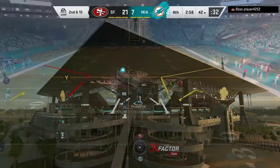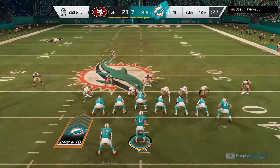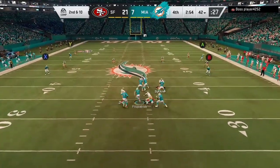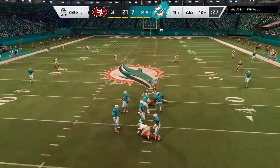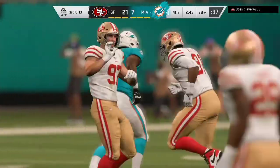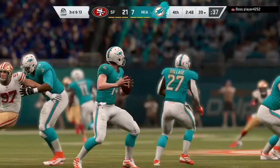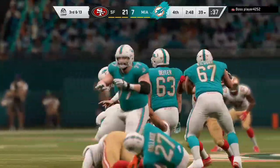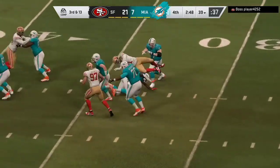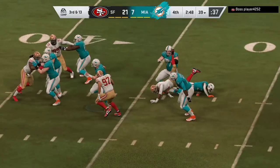Ball on the 42 as they come up 2nd and 10. To throw again, Fitzpatrick. And he can't find a receiver, and he's brought down. Nick Bosa able to take him down. It's a loss of 3. I remember throughout my career hearing defensive coaches always say, guys, you got to earn the right to rush the passer. Well, they put themselves in a great spot with this big lead, and they know they've got to throw the ball. These pass rushers have to be salivating. It is pin your ears back time indeed.